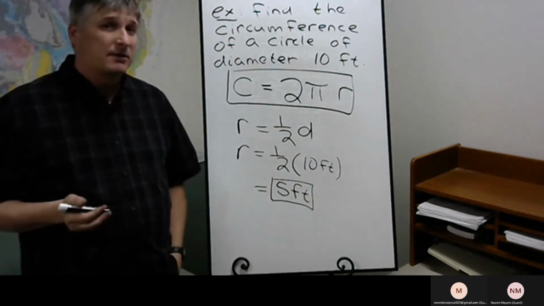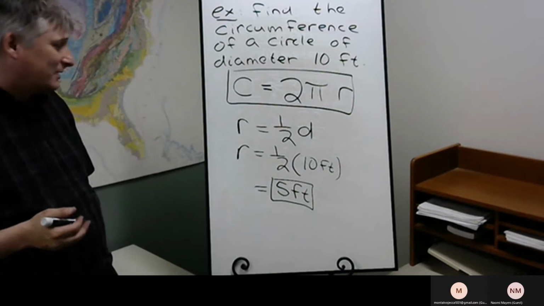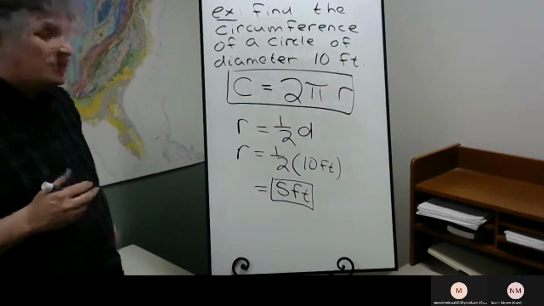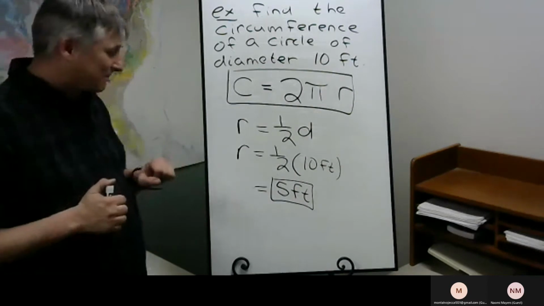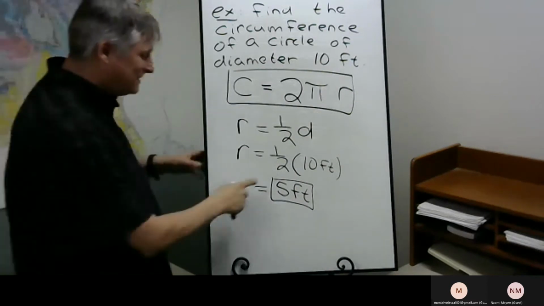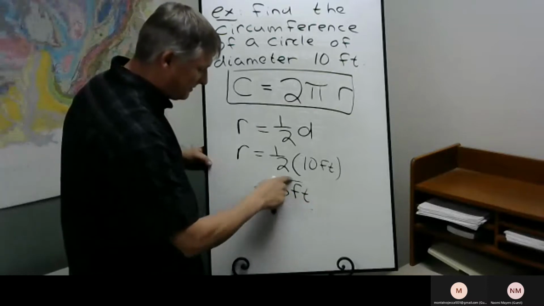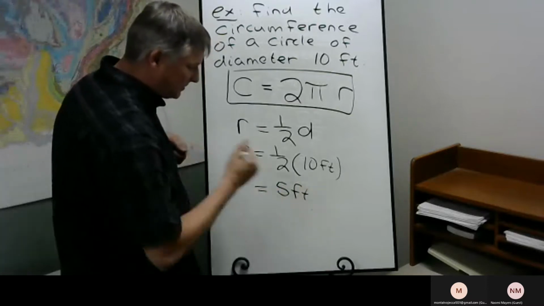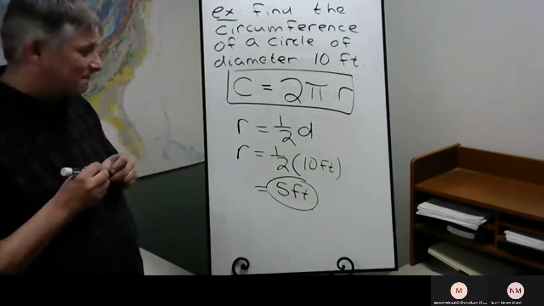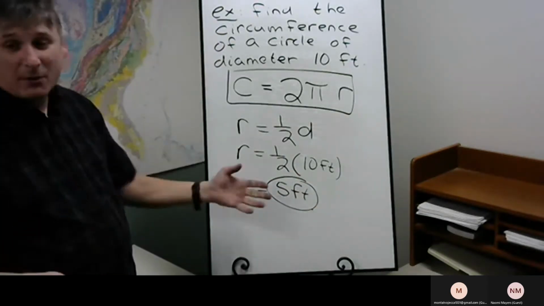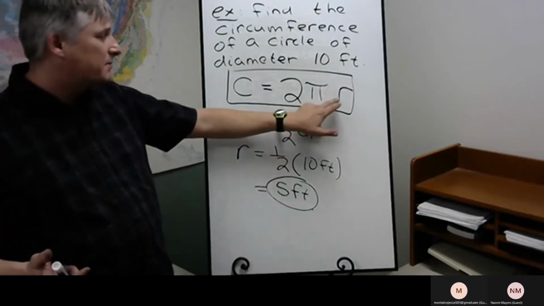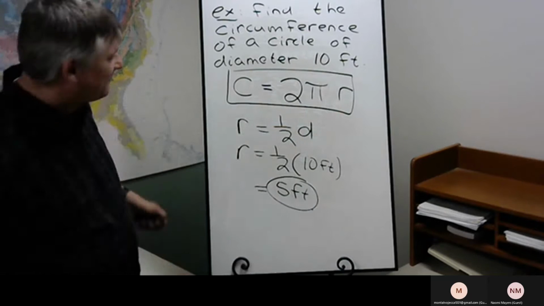And so that's going to be our answer. So it's going to be 5 feet. Well, that's not our answer. I'm sorry, that's just our radius. Getting ahead of myself. So let me not box this. Let's just circle it. So 5 feet. So now we have our radius. With this radius, we have a value for r. We can put it back here in that formula.